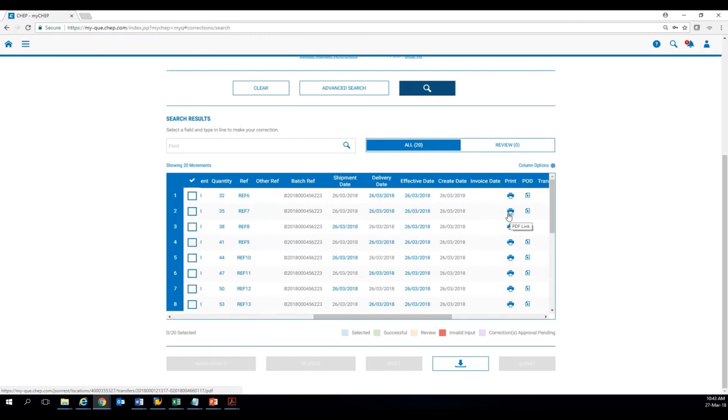August is when the exchange management section is coming in, so we're bringing the exchange management module into myCHEP. We've signed off the design and development has started, so that's underway and will be in August. And then the final step for us, before we start to decommission portfolio, is to bring in the reconciliation module. At this stage that's scheduled for December, January, so at the end of this year, very early next year, the reconciliation module will be in. We're going through designs on that at the moment, and that will happen sooner rather than later.